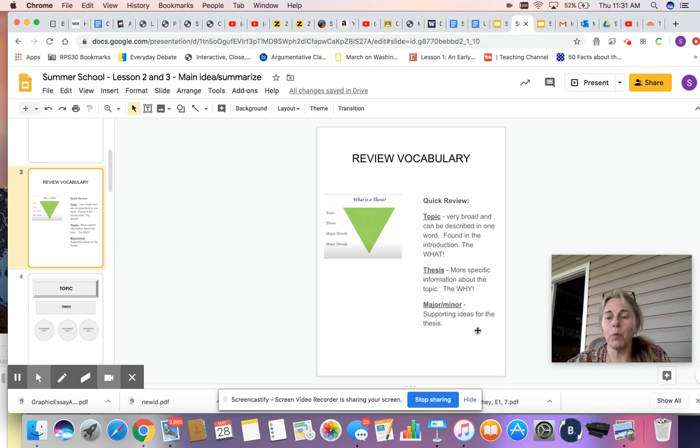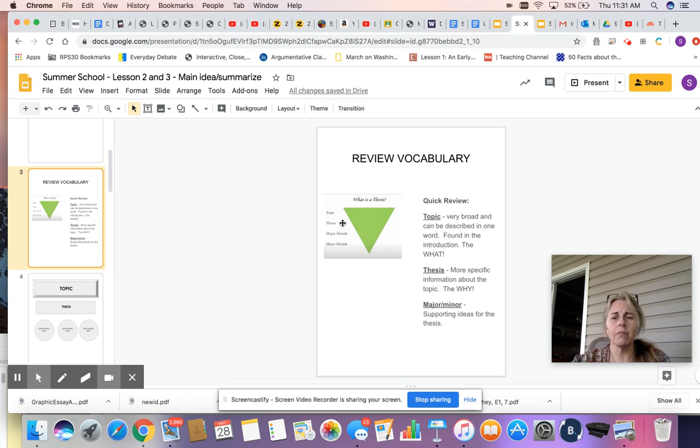Now we have supporting ideas, like, why is the beach the best vacation? You might say we need some supporting ideas, things that confirm why the beach is the best choice. And we may say, you have lots of activities. The weather is fantastic, so you can pack light because you don't have to take a bunch of warm clothing. And there are lots of restaurants and attractions to go see while you're at the beach. I don't know if that's correct or not, but nonetheless, the more specific the information gets, the narrower the triangle gets.